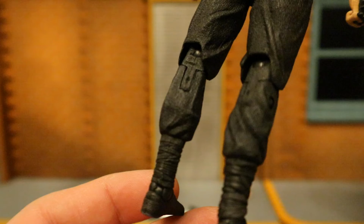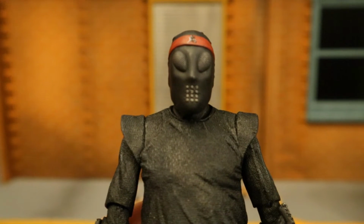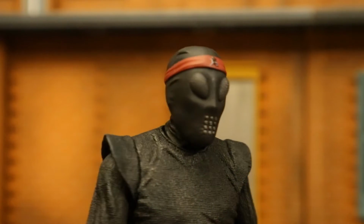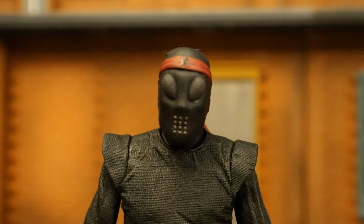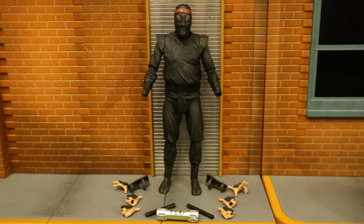Belt. Very pleased, although I think it looks slightly inferior to the version from the first film. And a closer look at the Foot Soldier's face and head sculpt also looks pretty good, but I think the one from the first film just looks a little better. And the weird thing is, they should look exactly the same, as the second film takes place pretty shortly after the first one, and it's a remnant of the same Foot clan getting back together. And then here's the Foot Soldier broken down as far as he can go.